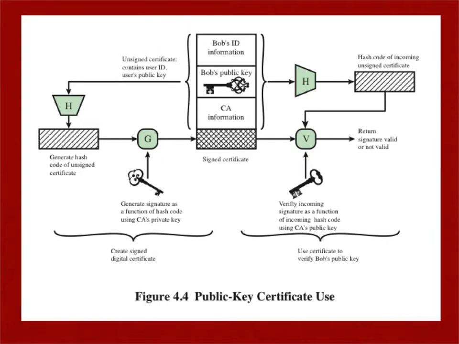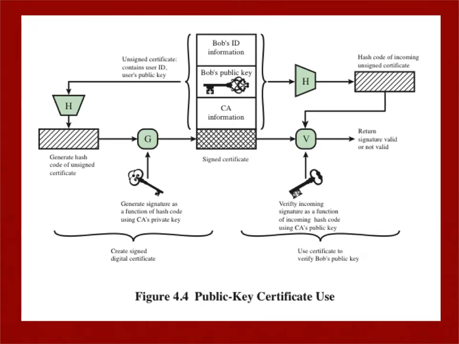Again, what is the question? I did the hashing for this whole thing, and then I know that I have to encrypt this in order to authenticate the certificate authority. So this needs to be encrypted using what? The private key of the certificate authority. Bravo, Ali. As we said, for message authentication, we use the private key. For encryption, we use the public key. Then I can generate the signature as a function of the hash code using the certificate authority's private key.